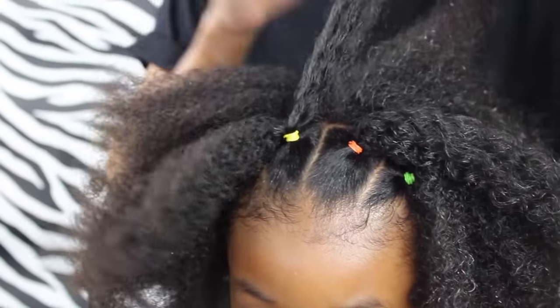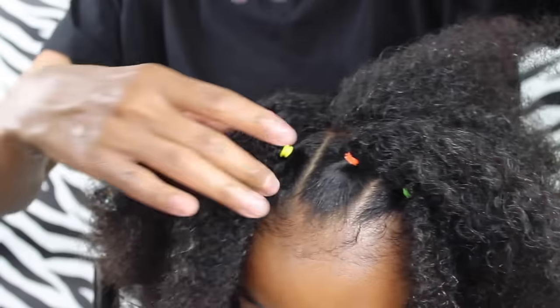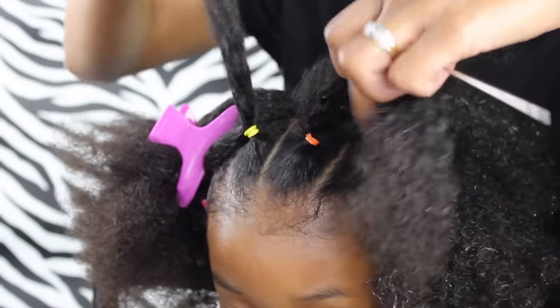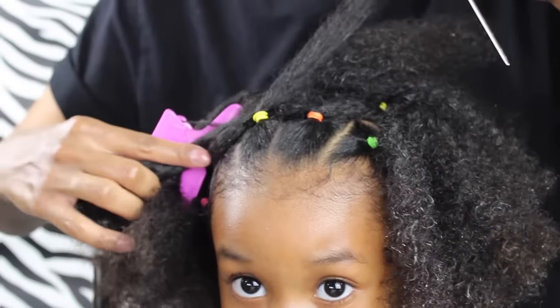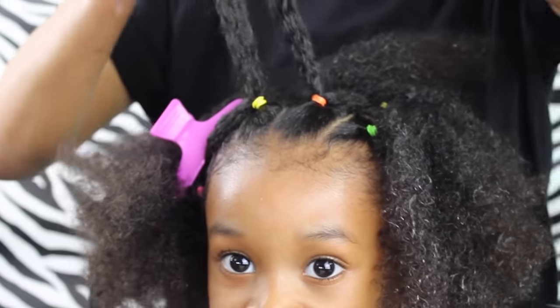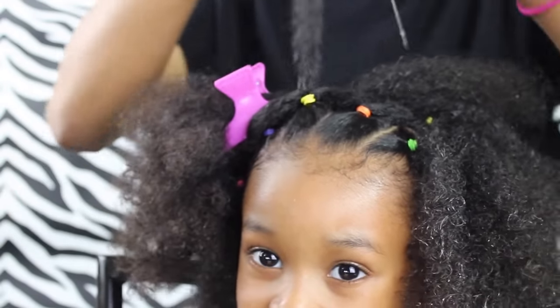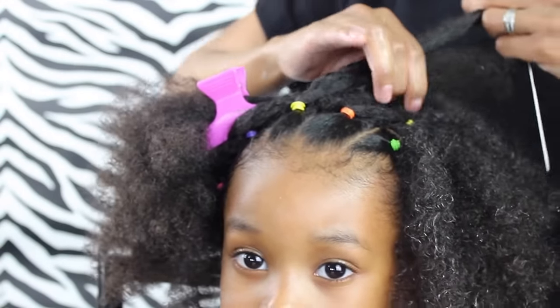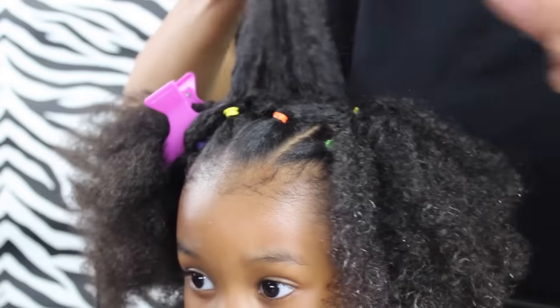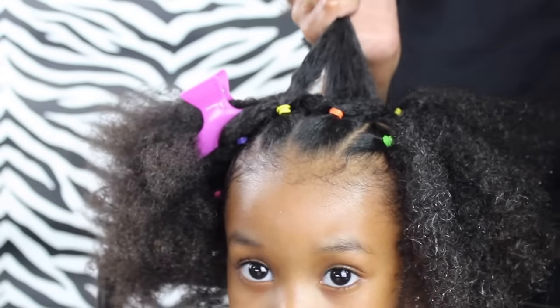We're almost done. And then put it in there. So we're not gonna be using this one. Is it just a half hairstyle? Half hairstyle? What do you mean? Of the hair. Yes. Yeah, it is. Yeah, I'm not doing the whole hair. The other ones, maybe you'll keep it out. I don't know. We'll see.